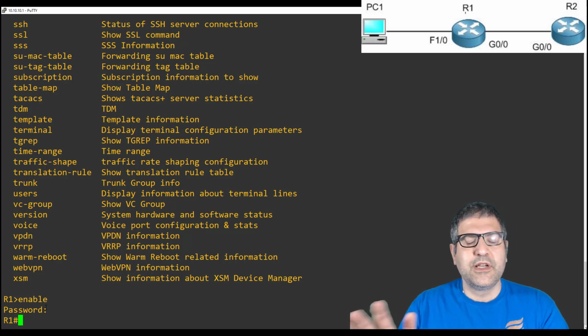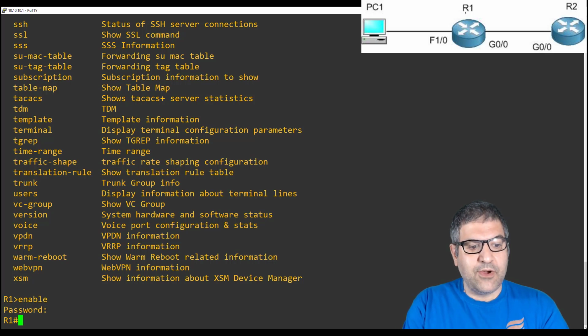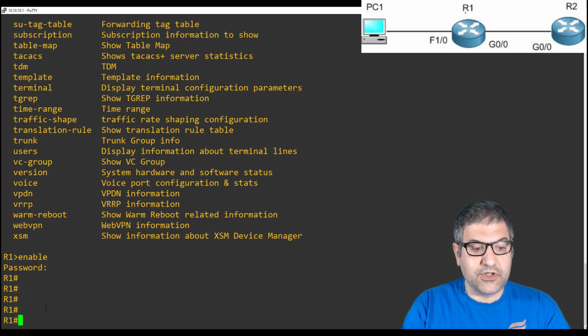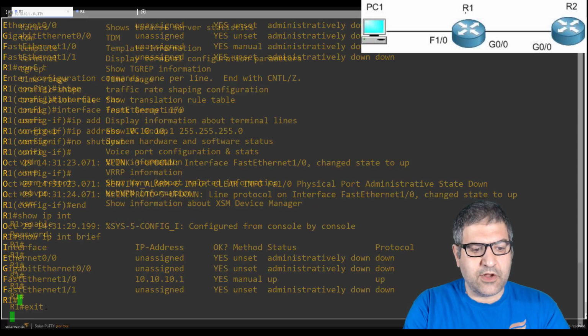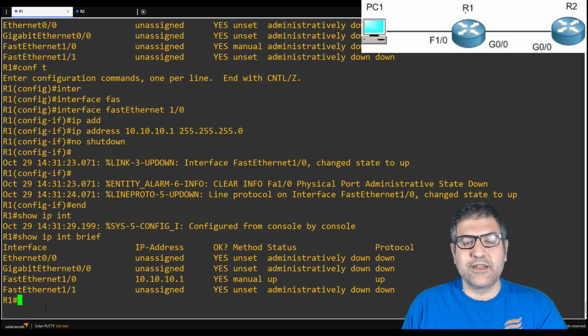The passwords, of course, I put the same password for everything, for telnet, for the privilege mode, for console. But normally you shouldn't do that. You should put for every one a totally different password and to be a strong one. But look now, I'm inside the privilege mode. So now I can do anything on the router. If I make exit, I go out of the telnet. So we have seen that the telnet is working, and the privilege mode that we have put a secret password on it is also working.